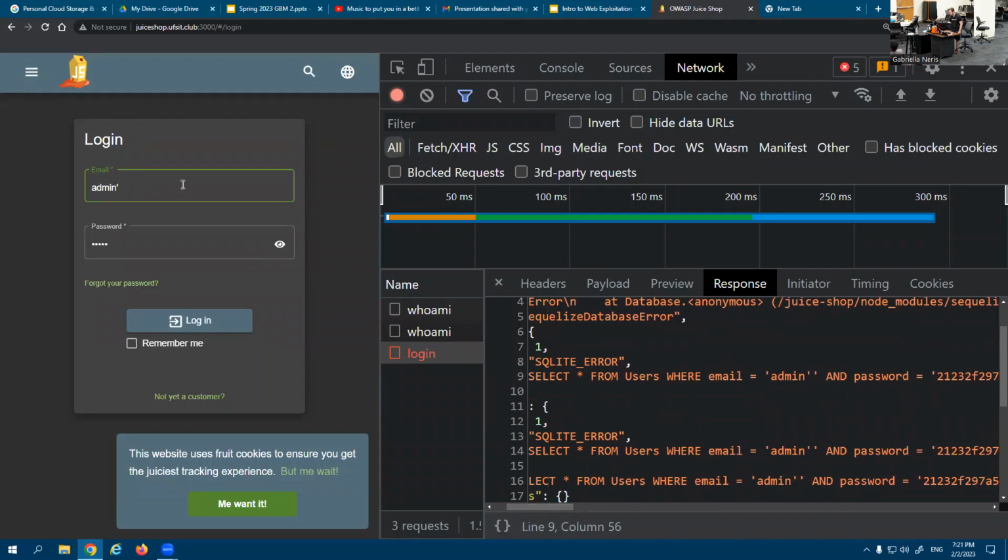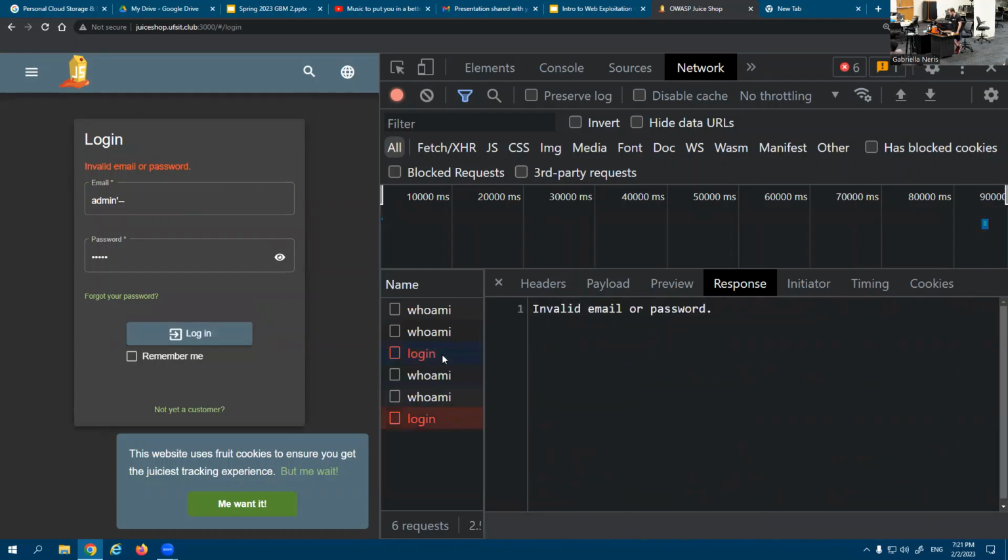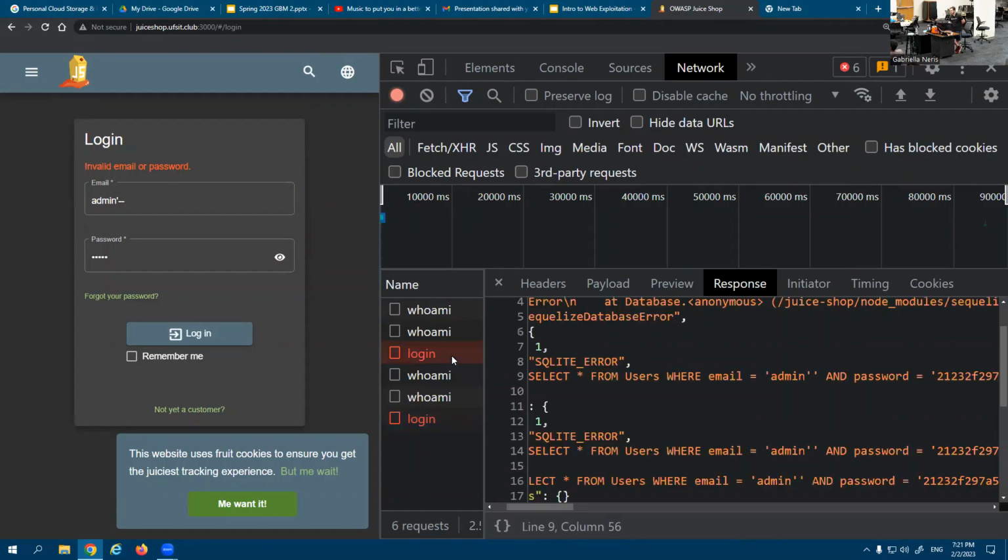It's email, so it might not work, but yeah. So now there's not an error, which is interesting because now we know that the query has the correct format. So the quotes match up.